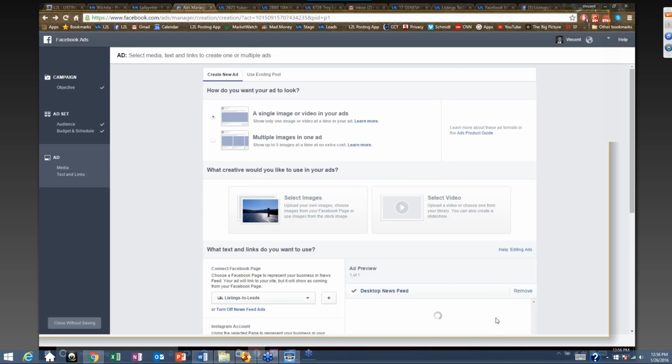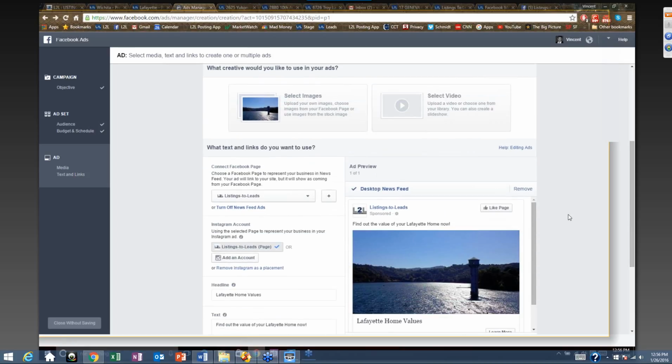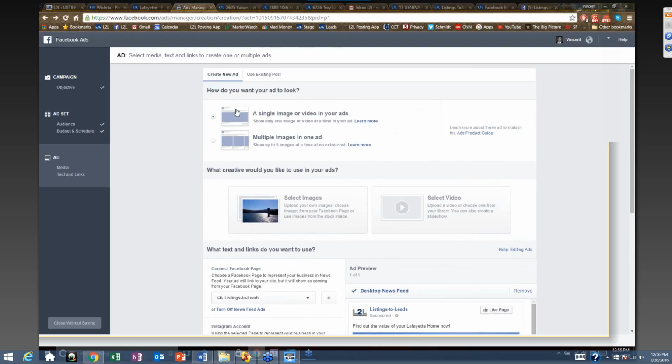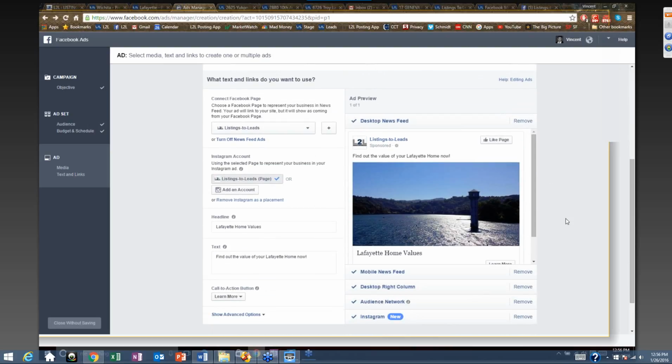Now, here's some great stuff right up here on the top of this next page, and it's awesome for confusing the heck out of realtors. I'm going to focus on what's going to just work right off the bat. If you want to get really slick and put some video and multiple images, I think multiple images are great, but I just want to focus on the easy stuff. This is what the ad's going to look like.